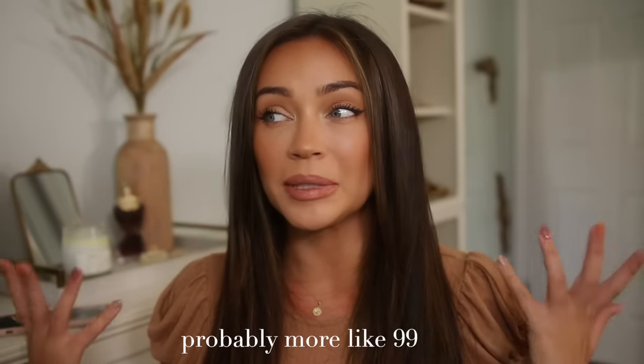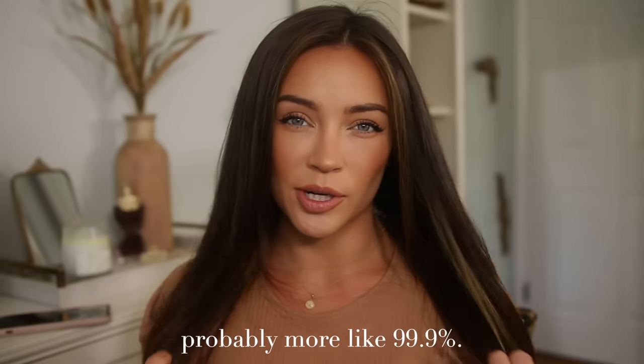Now my hair is nice and dry. I typically don't use the Airwrap as a dryer since I air dry my hair probably 98% of the time, then style it with the Airwrap. I just wanted to show you how I roughly dry it with the round brush attachment. Now I'm clipping the top section up so it's not in my way. I'm going to use the smaller barrel — I did upgrade to the long barrel since my hair is so long. If you have super long hair, I'd probably invest in the longer barrels.